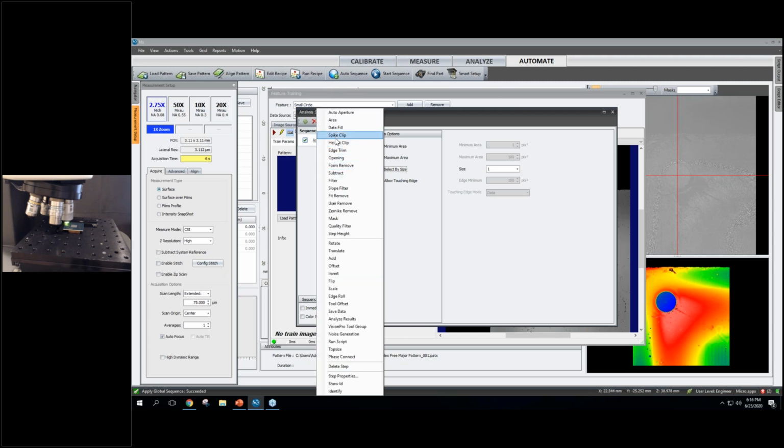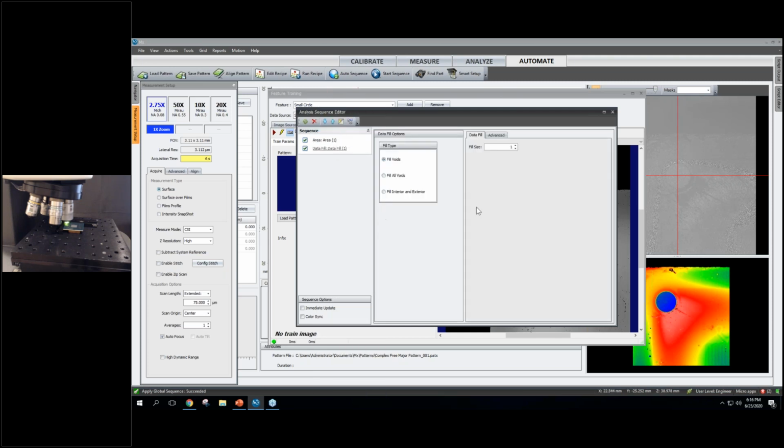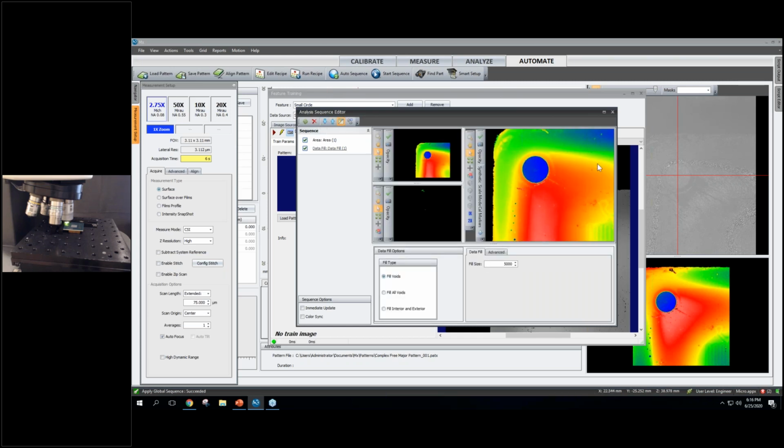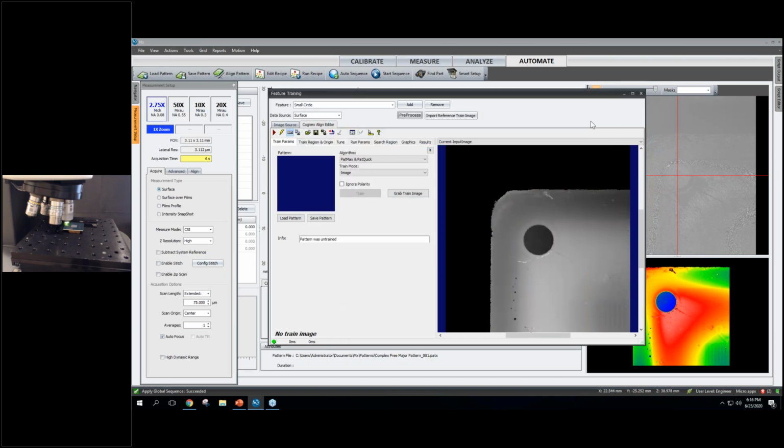So next I'm also going to add in a data fill step to fill in any of the little bits of missing data, and we'll just set that up nice and high, maybe around 5,000. So now as we look at that, we've got everything pretty nice, clean looking data. So we'll close out of the pre-processing.